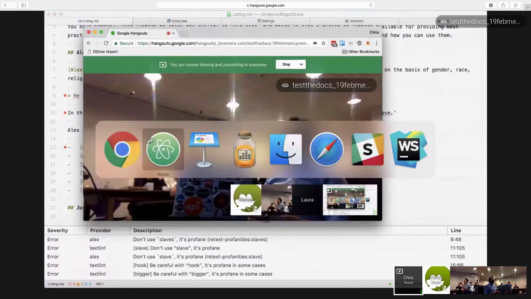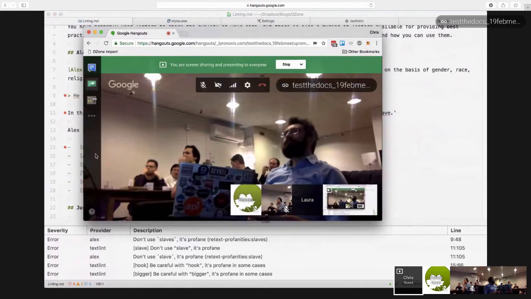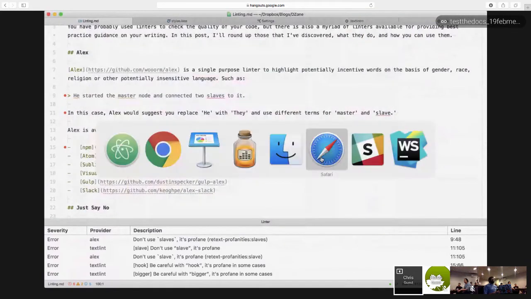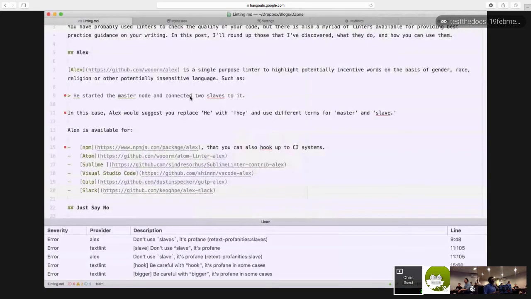So the first question is, what exactly is linting? If you've done much code, you might know that linting is a way of giving you recommendations on how to improve your code. It's not forcing you to do anything unless you want to. You can make it so that code doesn't make it live unless the linting is 100% or 90% or whatever, or you don't have to do that. It's up to you.